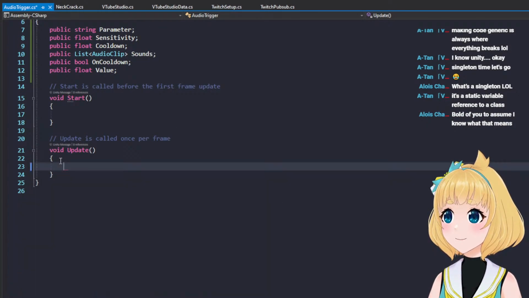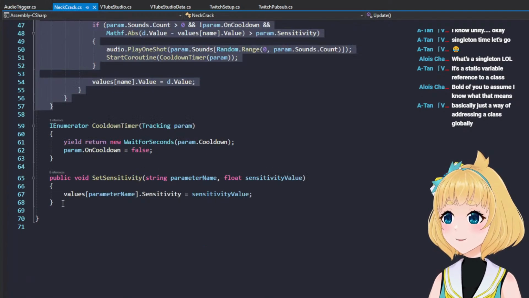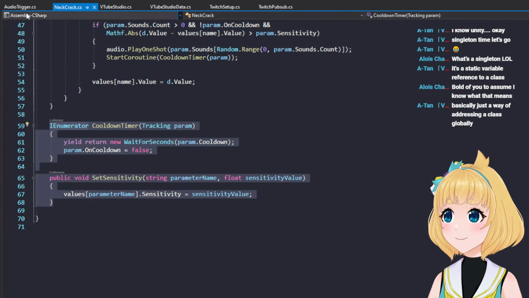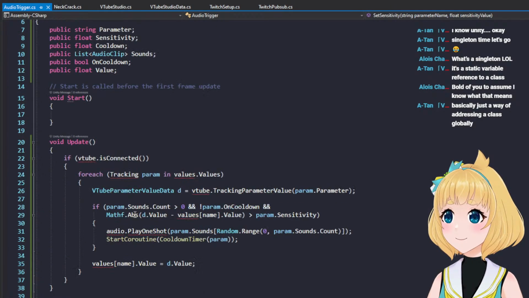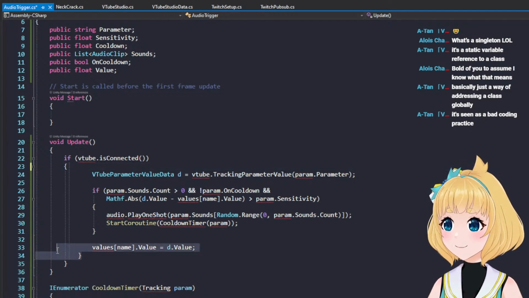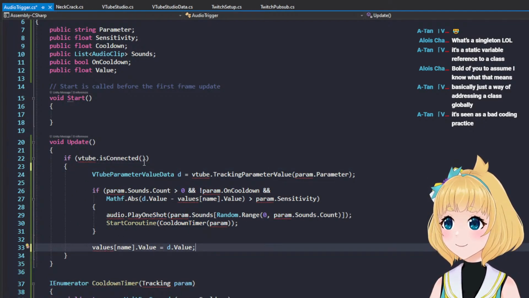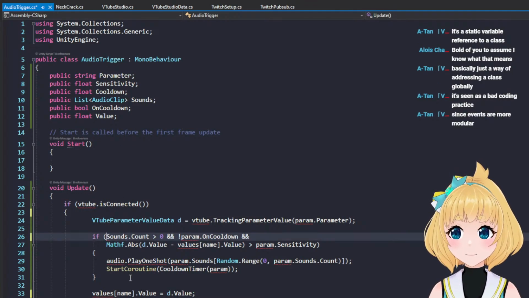And it needs a cooldown, and to set sensitivity. And unfortunately the rest of this is not correct. Let's get rid of all these references to parameter.